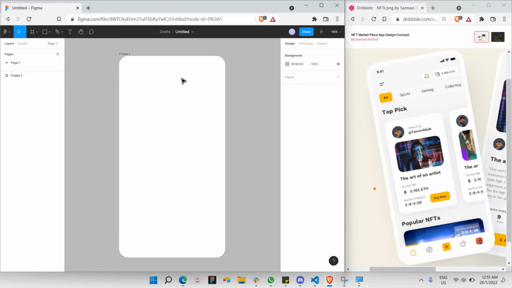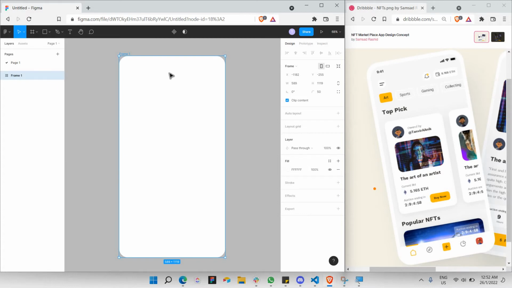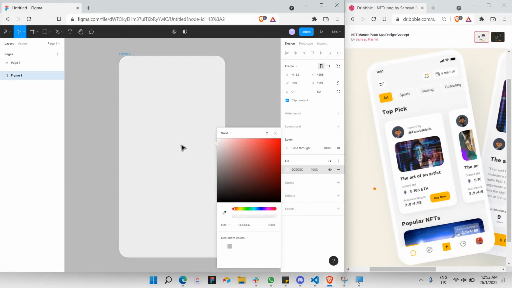Next, let's go to the background color of this thing. As you can see here, they have used a white border, and the main background is gray. So how do we make this outline white, and how do we make this gray? First of all, click here, and as you can see, this is fill. Fill is what we're going to fill the whole thing with, which is gray, and stroke basically means outline. So we're going to give some light gray, and that would do. It is E9E9E9, and close this.